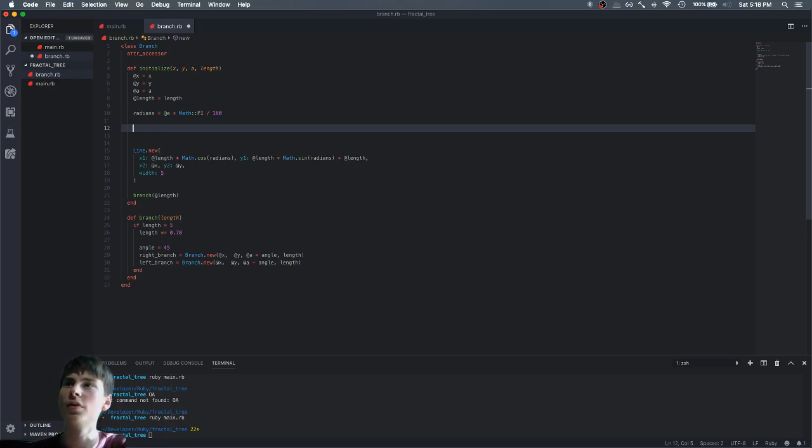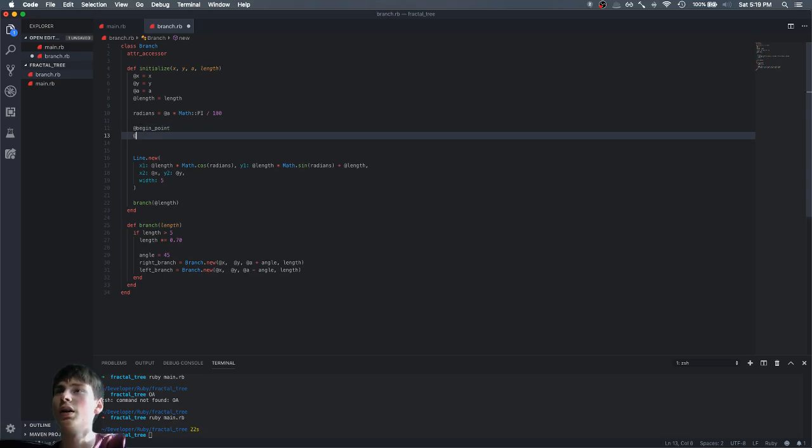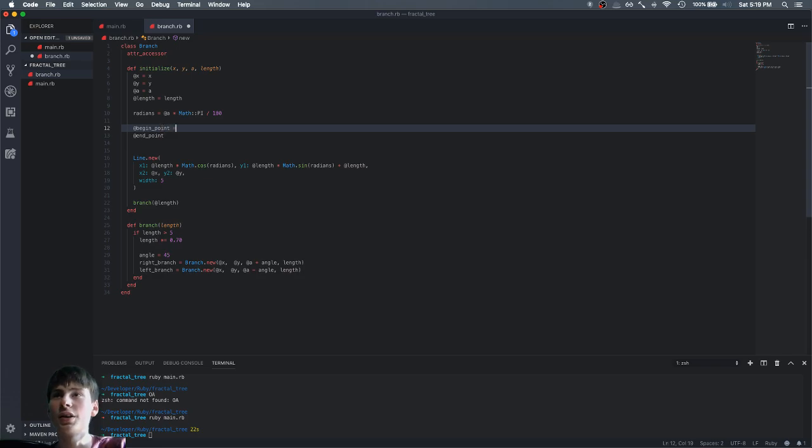So I'll have begin point. So that'll be an instance variable. Begin point, and then we'll also have end point. And that's going to be equal to an array, and that's going to have two values, an x and a y.